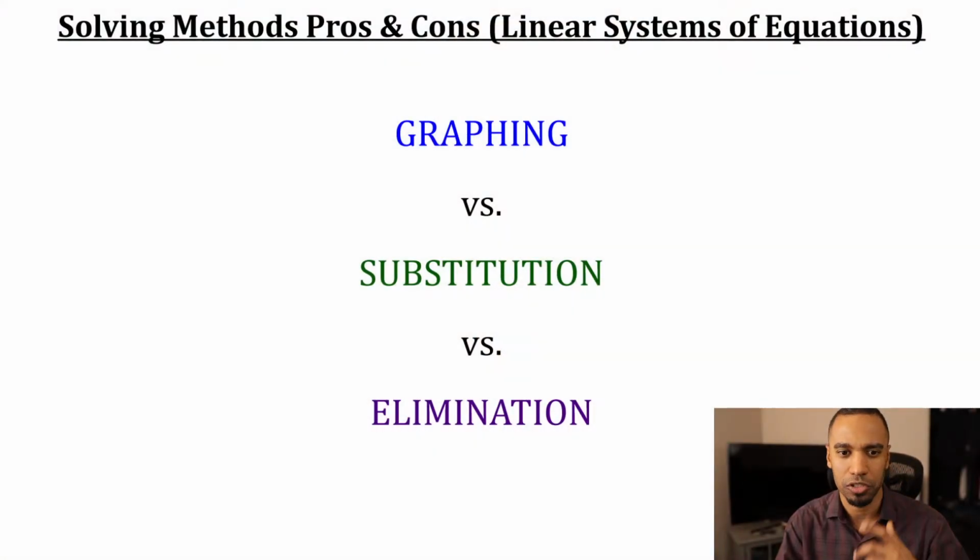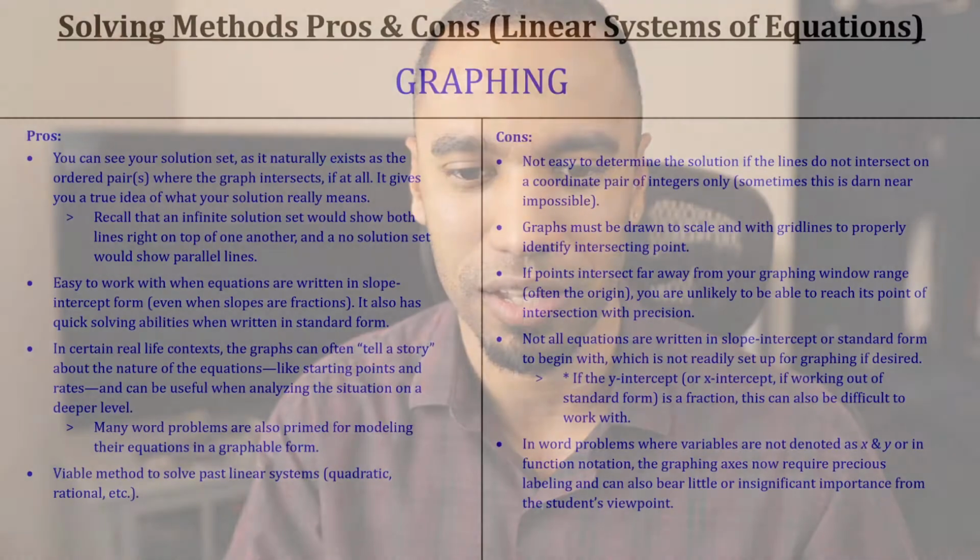I want to give you the head-to-head right now, graphing versus substitution versus elimination. I'll show you what all the big pros and cons lists look like at first, and then we're going to go one at a time, method by method, bullet point by bullet point in the pros and in the cons. So let's go and take a look at this here.